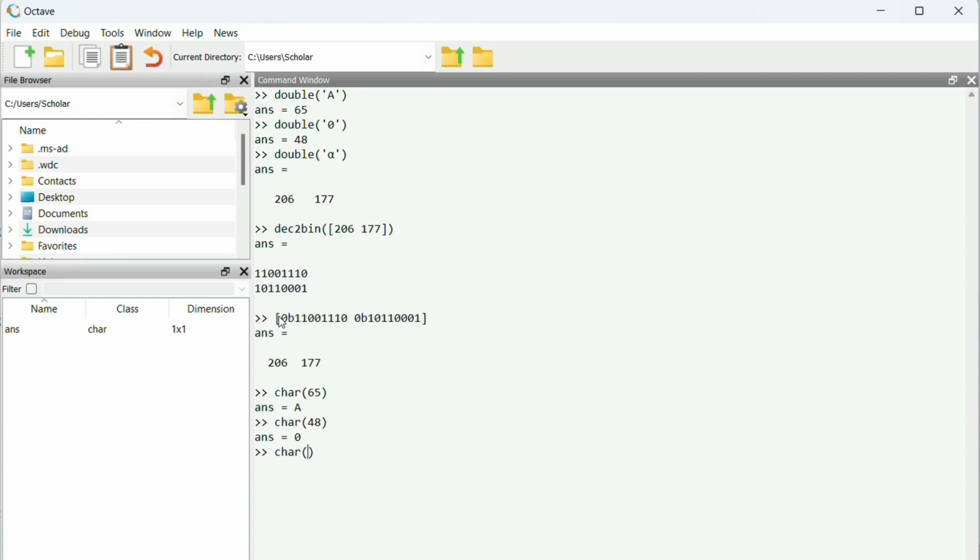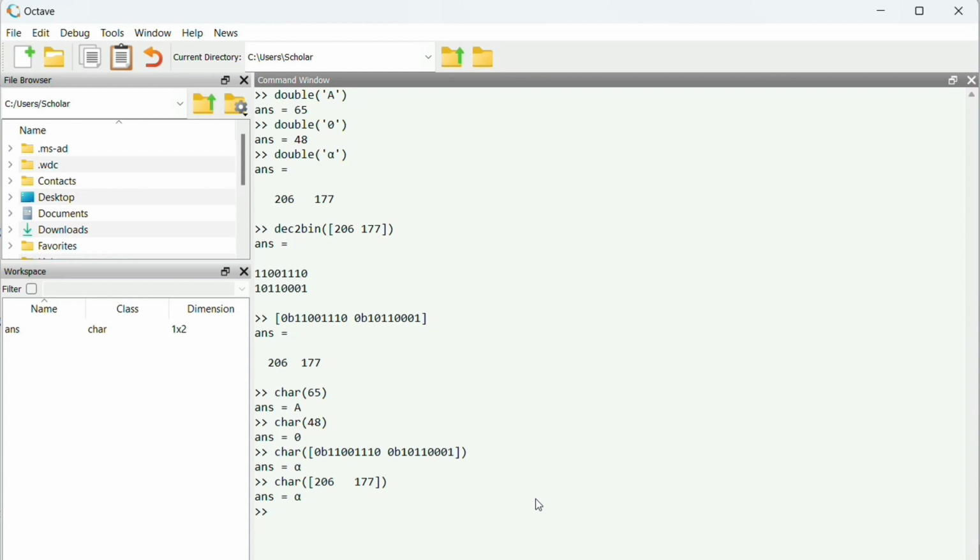We can give that in binary format like this, or we can give it in the decimal format, the same. I copy paste. Exactly the same. So we have double and char to convert from the character to its UTF-8 encoding.